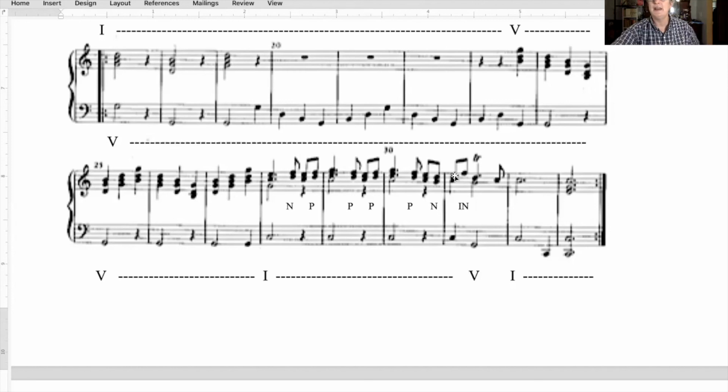An incomplete neighbor can also be a neighbor to the note that follows it. We'll see an example of an incomplete neighbor later that precedes a note that it's a neighbor to, but it's not a neighbor to the chord that comes before it. In the second lecture, I'll talk more specifically about the part writing that involves the 1 and the 5 chord, and more generally, that can be used with chords whose roots are a perfect 5th or a perfect 4th apart.